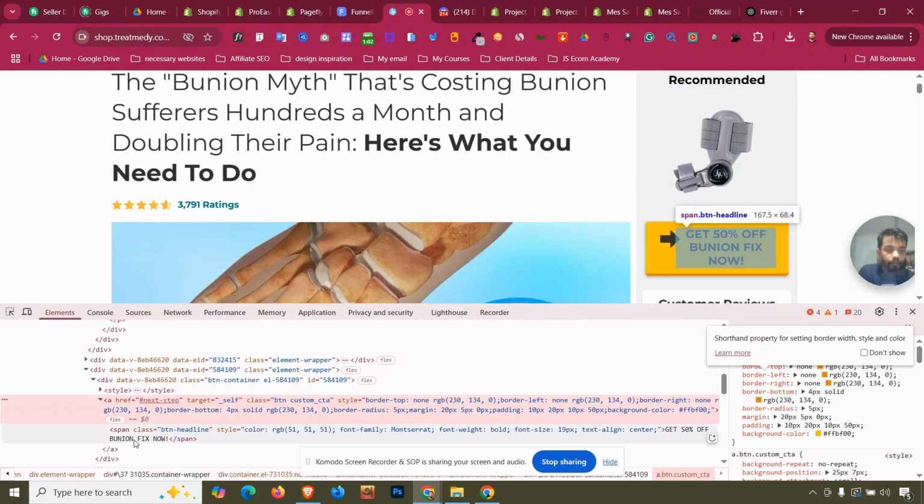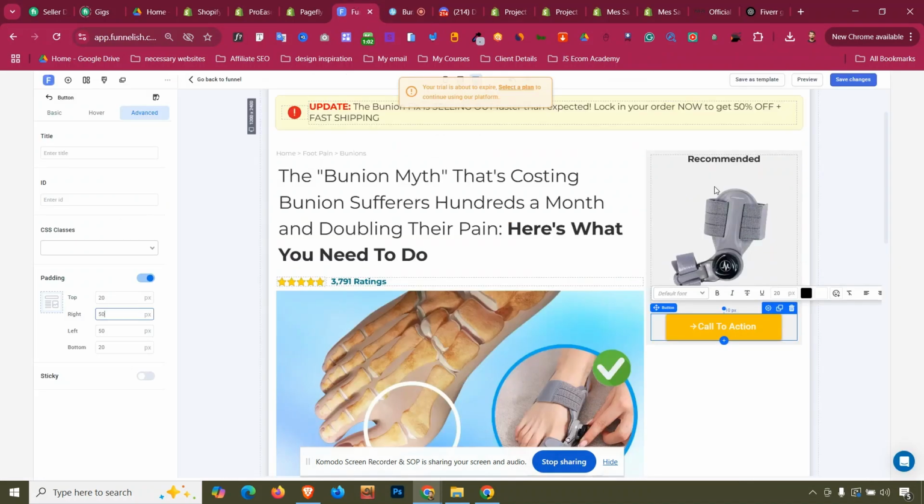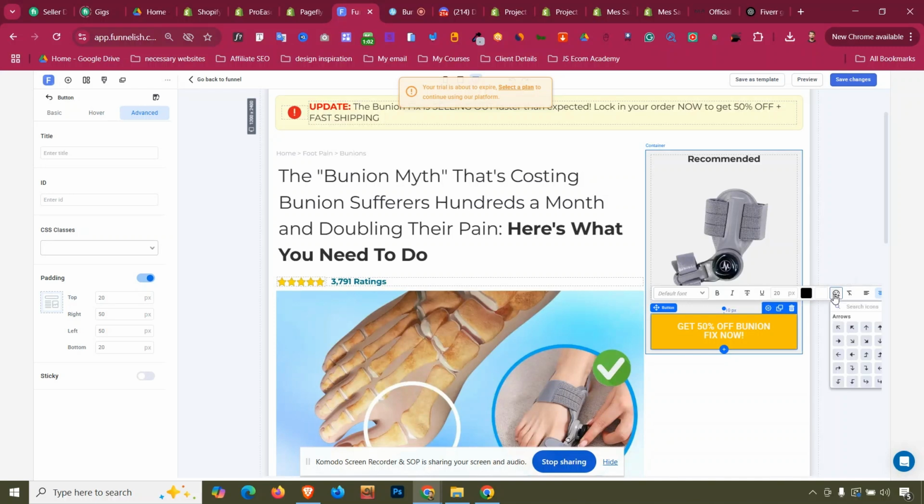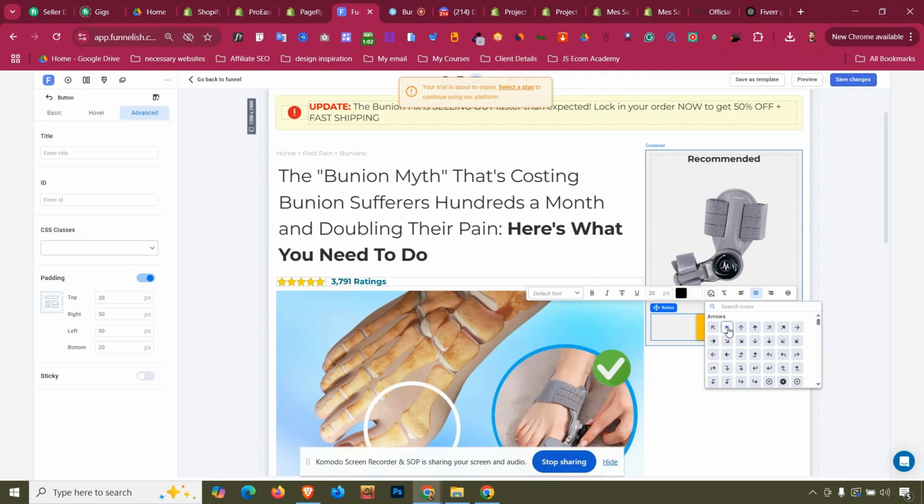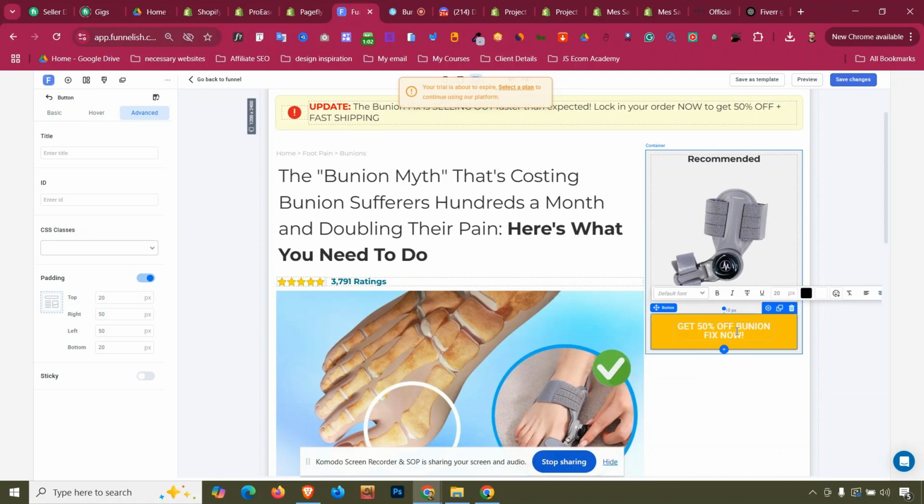So Get Money on Fix, so Control A, Control V, and that is the issue. If we paste it, this will not work properly. So we have to click this formatting, and then click insert an icon, and add the arrow icon. Okay, now the icon is not working, so we have to click and add the arrow icon here. Okay, now it is good.